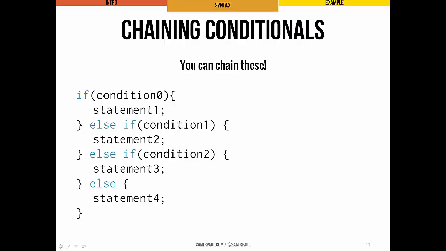You can actually chain these conditionals too. So I can evaluate one condition and run a statement if it's true. If that's not true, I can evaluate another condition. If that's not true, I can evaluate a third condition. And if that's not true, I can go ahead and run this else block. Now this can go on indefinitely. And one really crucial thing to understand is, if this condition is true and we run this statement, we never even check any of these other conditions. We never even touch them because we skip straight to this statement and then out of the if-else construct.